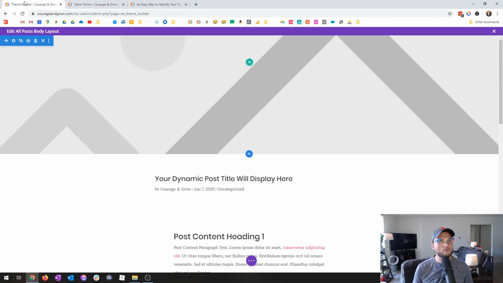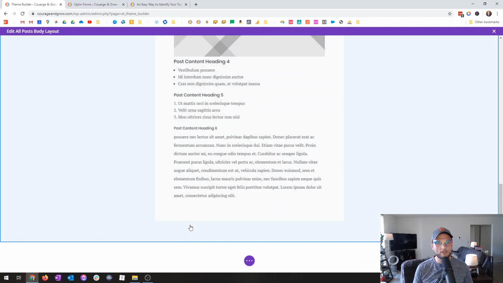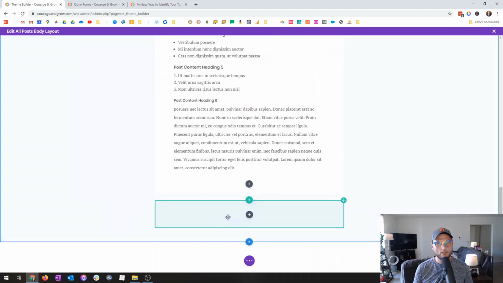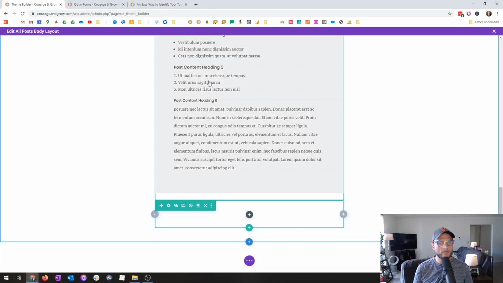Coming back to the builder, I'm going to scroll down here. Again, I'm going to duplicate the row, which is making me scroll up here to do, which is unfun. And then for whatever reason, it didn't bring the post content. I expected it to copy the post content, but maybe you can only have it once. And so that might be what's up. If it had copied anything, I would have just deleted it.